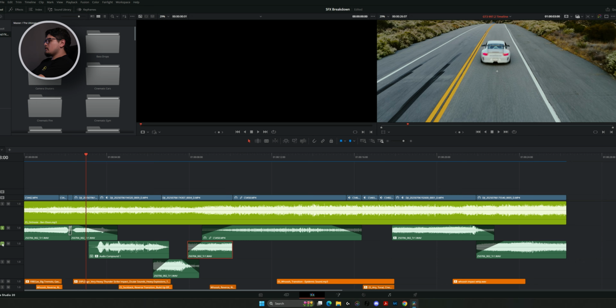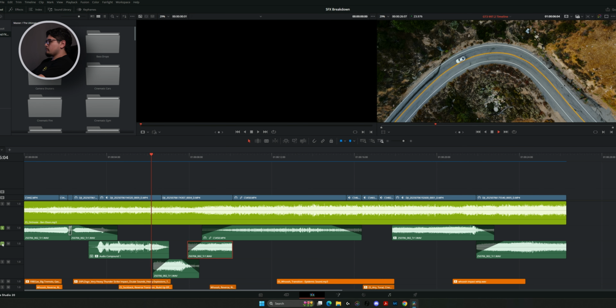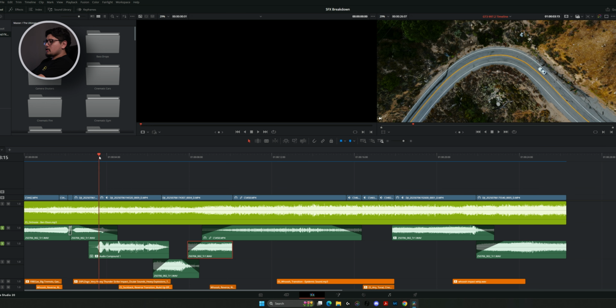So this next shot here of the drone, for this section, what I wanted for the exhaust audio was a downshift, and then letting the exhaust rev out and hearing some burbles. I already had pictured this before I was editing. I already knew I wanted that type of exhaust audio for this clip in particular. I just thought it would fit the clip really well, and honestly I really like this part of the sequence.